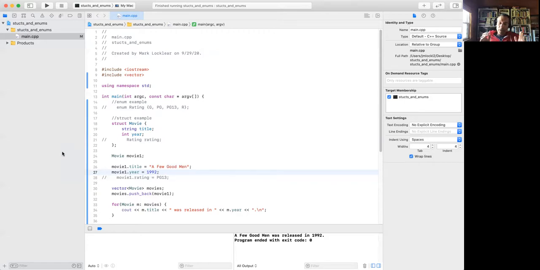But generally, if you want to limit what the options are that a developer has for assigning a set of values to a variable, then that's when enumerators are often used. So in this case, how could we apply this to the movie object? Well, rating might be a good example of that, right? There's only a set number of ratings that a movie can have: G, PG, PG-13, R.